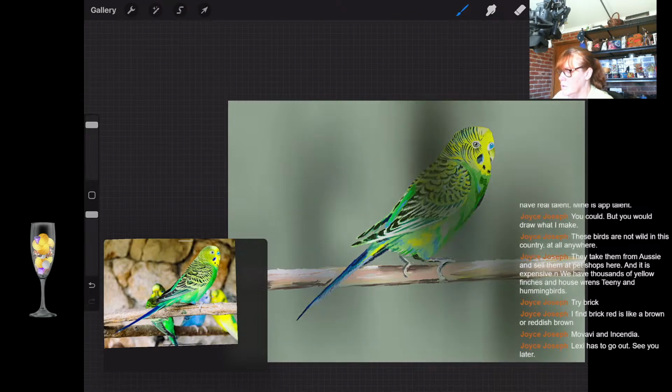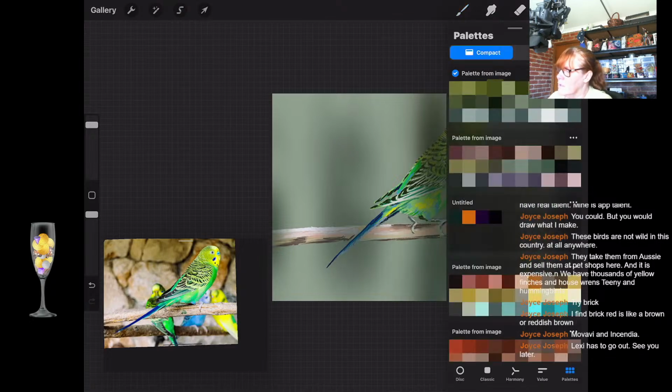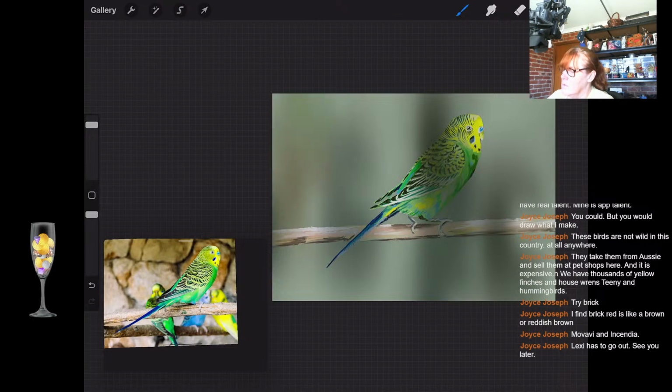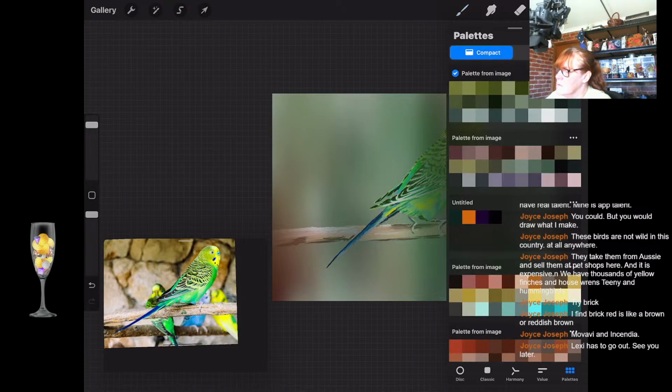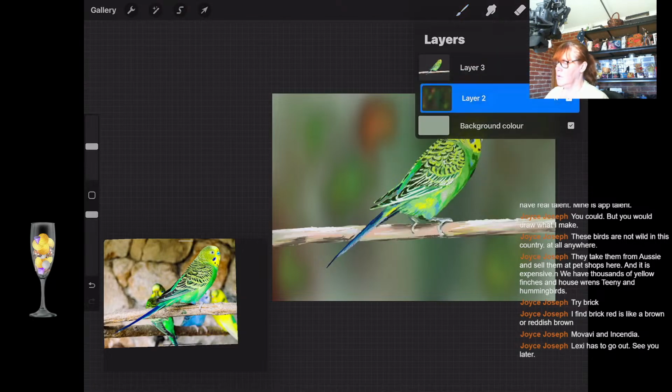Take it all over the top, like that. Then a lighter green. This gives it a softer look. Add a bit of light to that. Nope, I'll make it smaller. No, not that. Nope. There we go. Get a bit of a light sort of coming through. Then I can drag that below the bird. There we go.